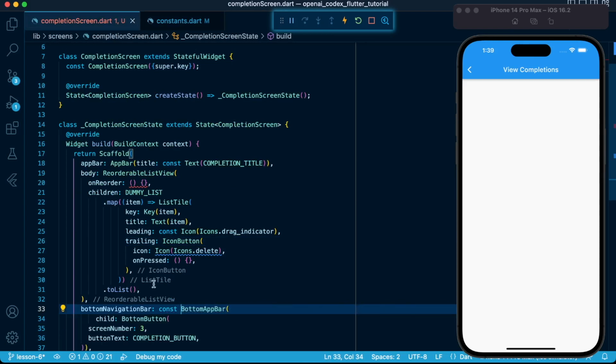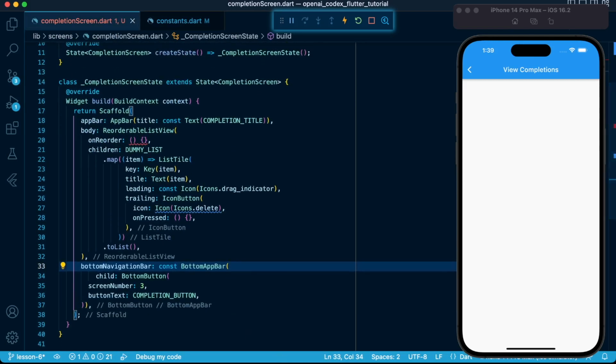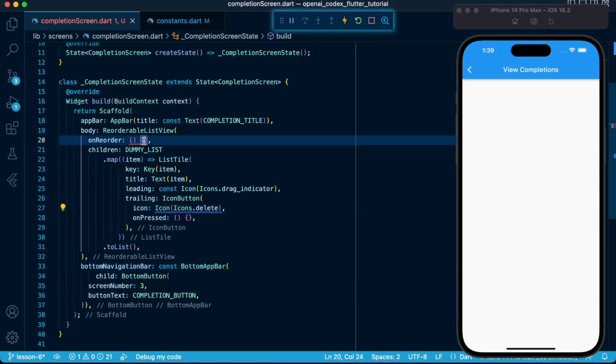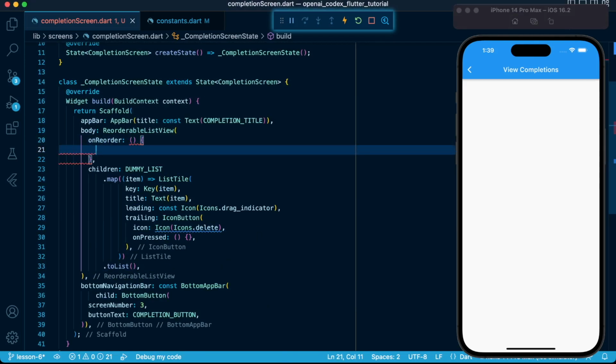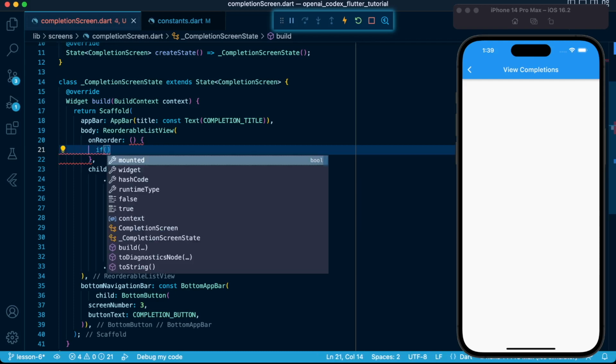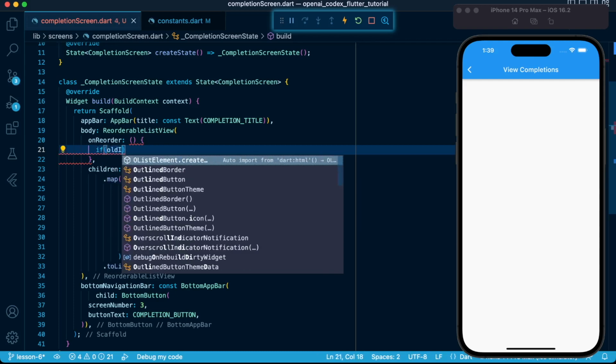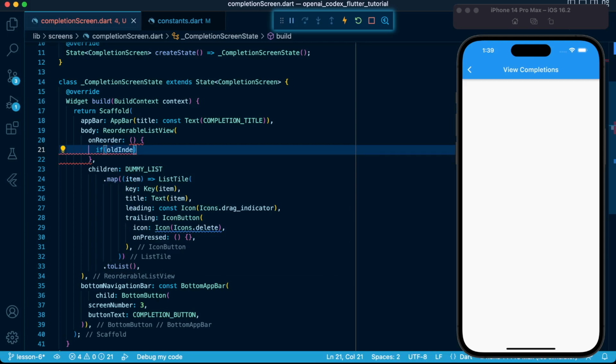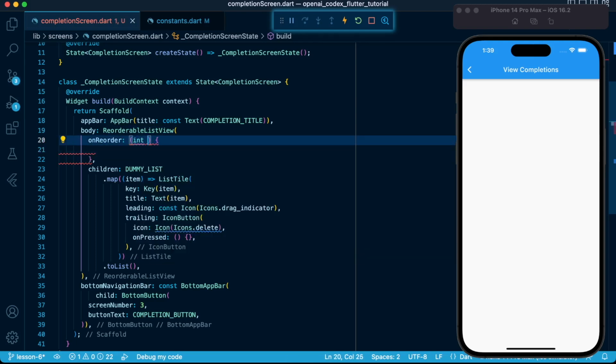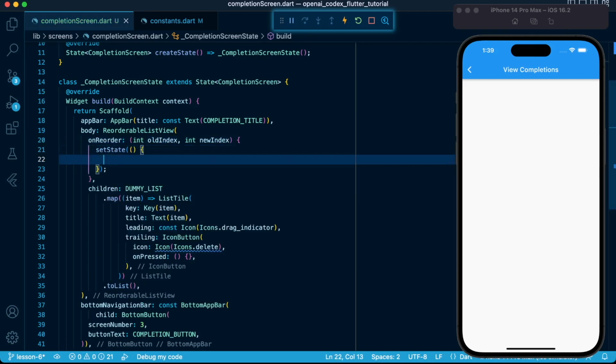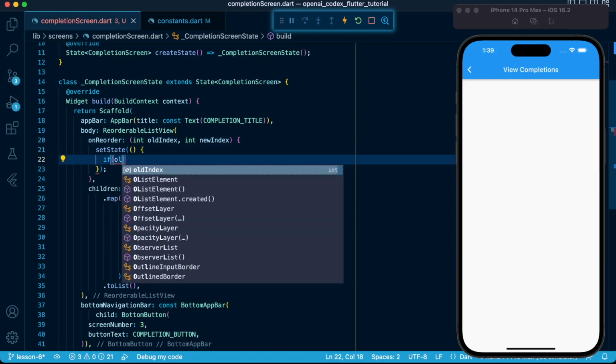Then for us to see our screen, we need to set the onReorder property. What this function does is we're just controlling how the items will be displayed. If a user drags an item from the top or from the bottom to a certain position, we want to set the state for it and position it to the new index that it has been passed to. It's a simple code which you can actually get on flutter.dev, specifically in the ReorderableListView widget documentation, and it's very short.